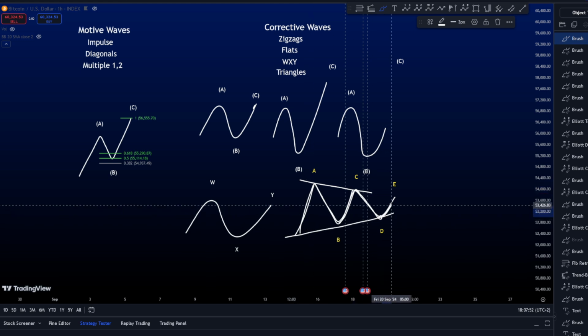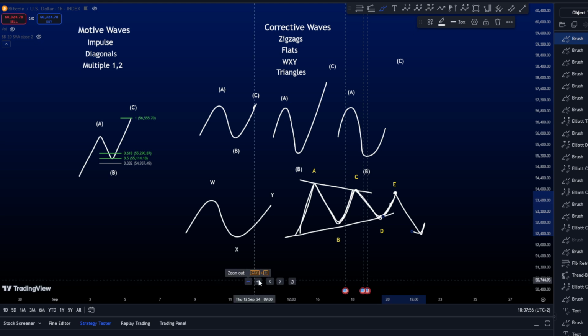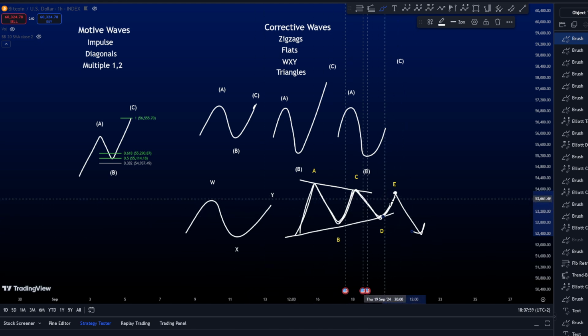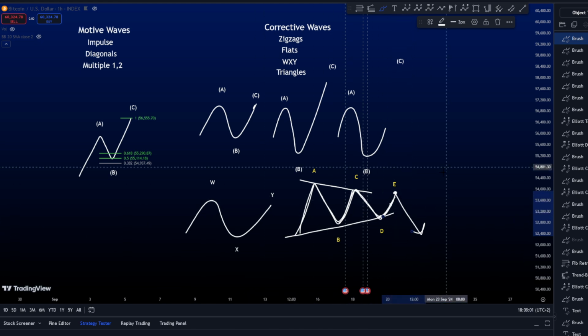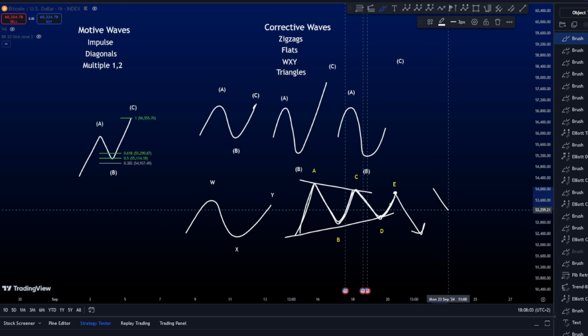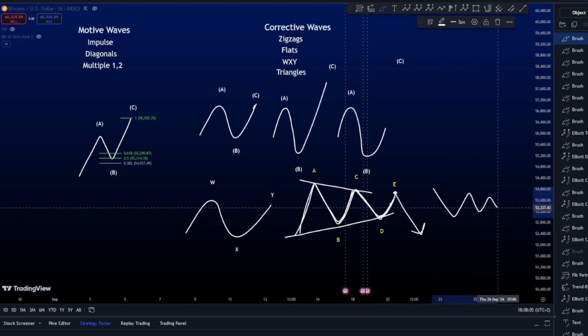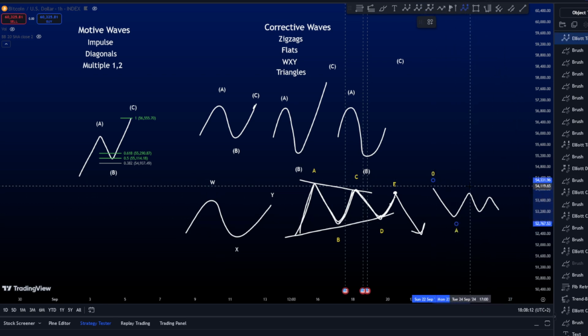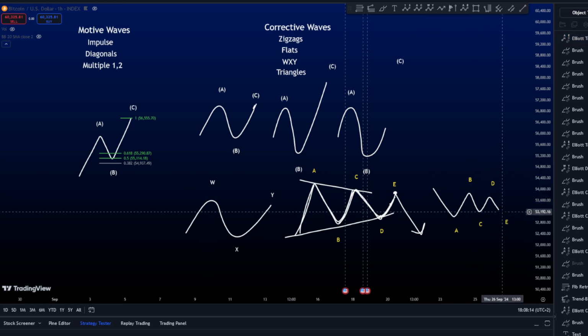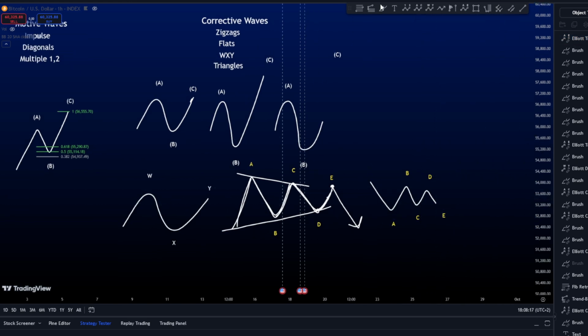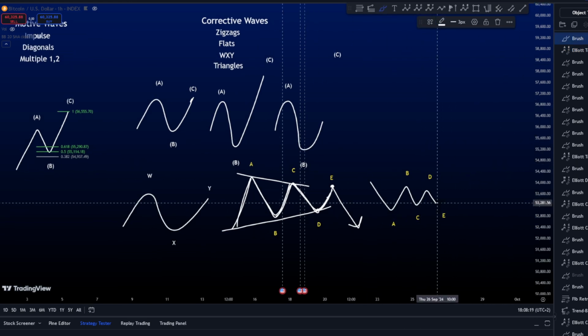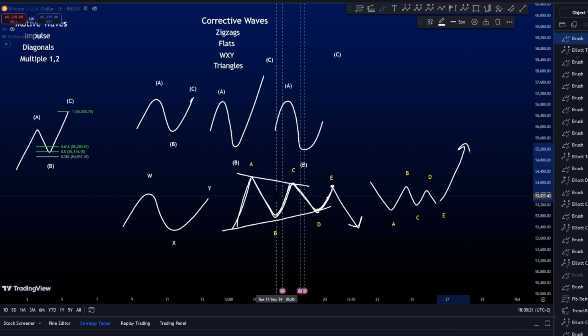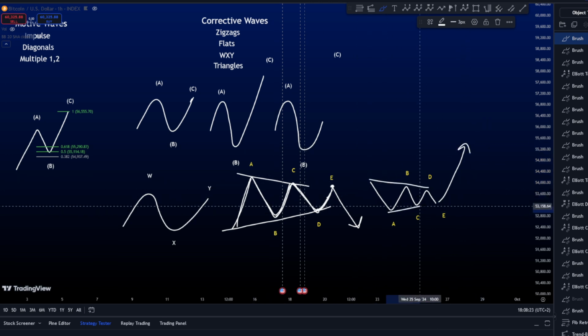Then, okay, I want to see last wave E and then reverse towards the downside. Of course, if your wave E is towards the downside, then you want to see, of course, higher prices. By all means, if your triangle is in that way, your wave E has finished towards the downside, right? This is your A, B, C, D, and E. Your E is towards the downside. Therefore, after finishing this correction, you want to move towards the upside, right? After this triangle.